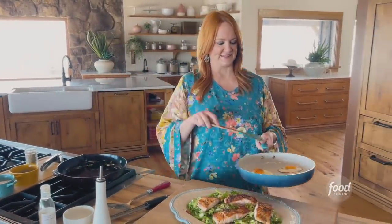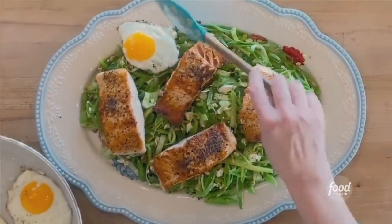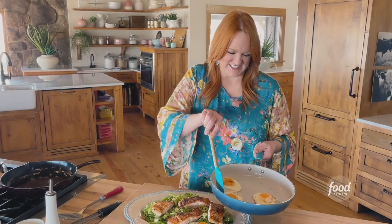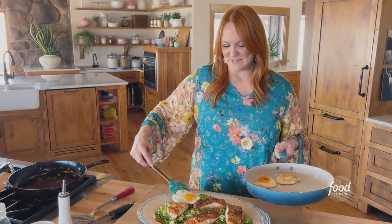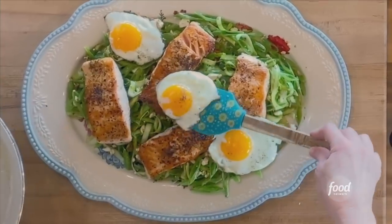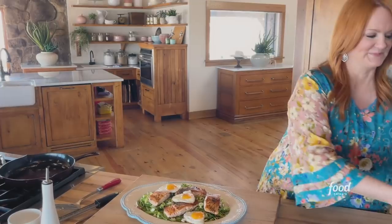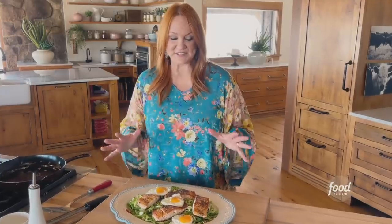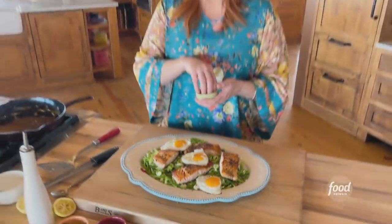I let these eggs get a little bit crispy around the edges, but I love that. So I just cooked these sunny side up. How I do that is I just put them in a hot skillet with butter and let them kind of set, then I turn the heat to low and literally just leave them there until the whites are cooked and the yolks are still really runny. We'll just do three fried eggs — we're gonna leave that fourth one out because it's gonna mess things up for us.